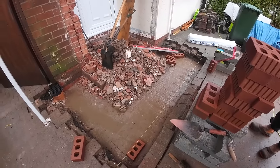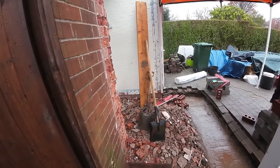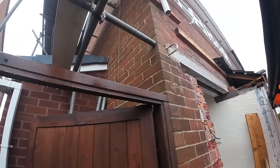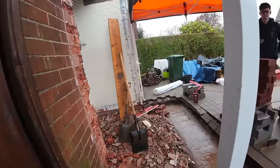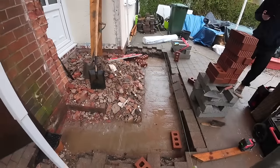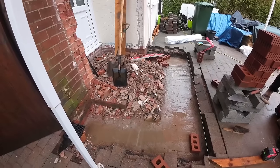I mean, it has been raining. We've still got a gap here that's going to get us if it comes on heavy. And even if we do get a piece of polycarb up there, then it's still going to go onto the tent and run back in. So it's not good. But it's got to be done. I'd rather just pack up and go home, but just need to regroup and get on with it.